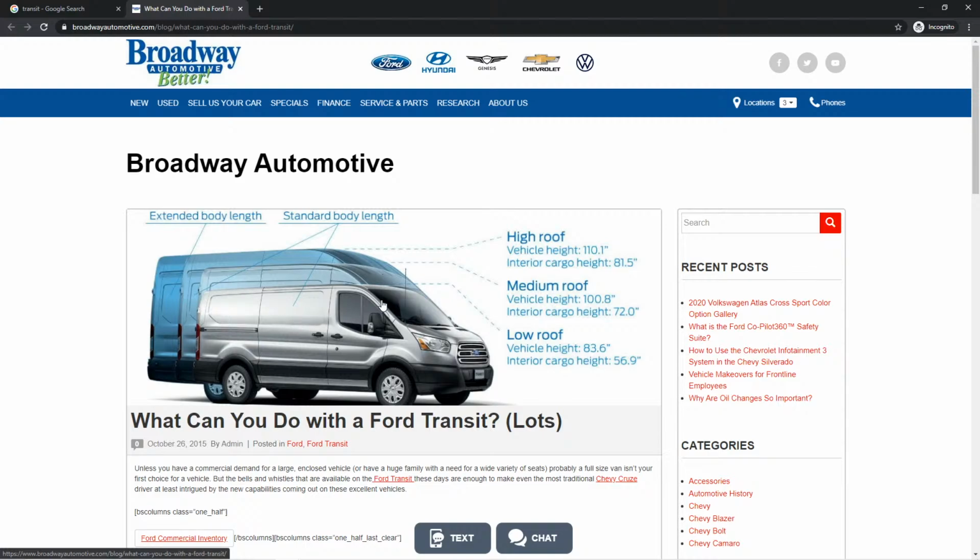Realistically, the difference between this one, the full size, and the Mercedes is nice, don't get me wrong, it's a Mercedes, but once you go full size and full length, now you're at $50,000 for that car, when I think this one, you can get away with for like 40,000, 38, 39k. You know, and it really just depends if you have the cheddar.